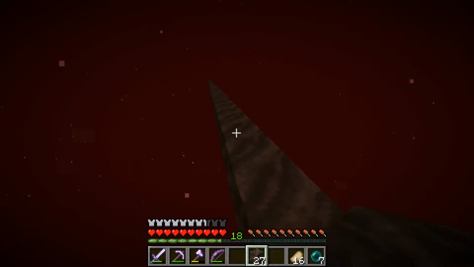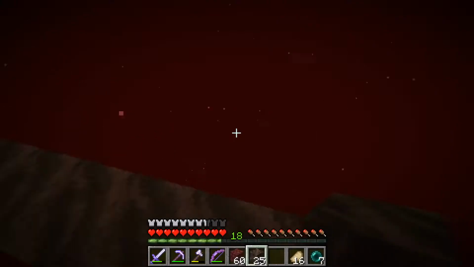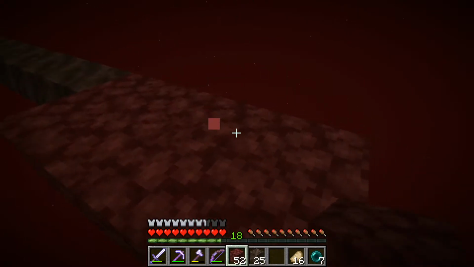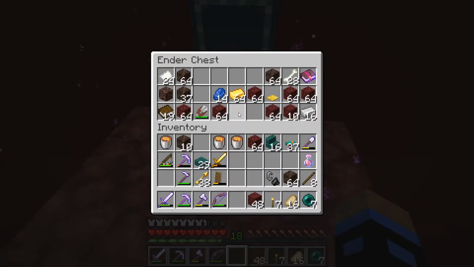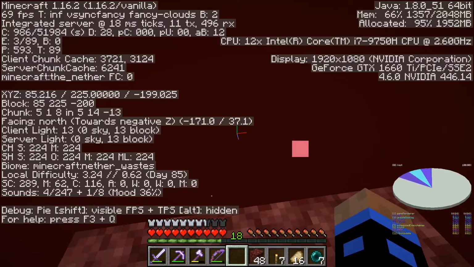Okay, I'm out about 2.5 stacks of soul soil, and I think it's time to build our platform. This platform is just going to be temporary, though, until we can make it out of something a little nicer than netherrack. Now, I'm going to try and figure out exactly where we want these guys dropping. As you can see, we are in the Nether Wastes.